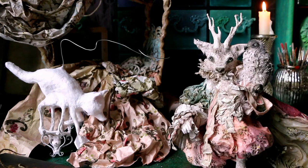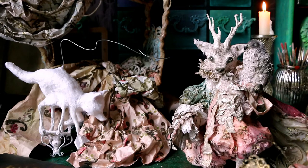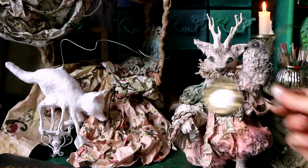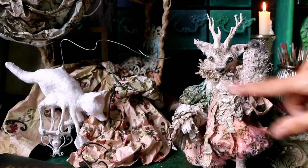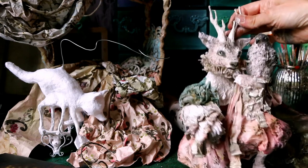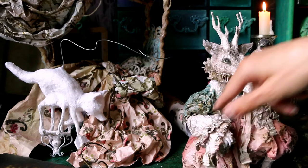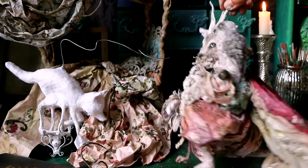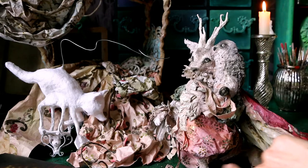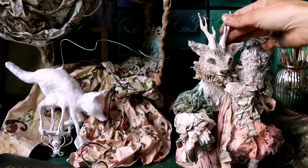There is a clock too, a watch, because I was thinking Sleeping Beauty was sleeping for a very long time, so he has a watch to remind her it's time to get up. And I have a few things, it's not totally finished there. He has things to be completed on his costume. Some little finishes on his sleeves, also on this part of the costume, and on the sort of bloomer, quite a lot of little details which are not there yet.